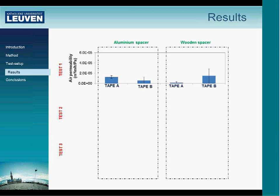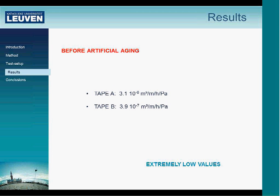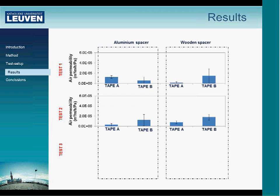On this slide, I will present a grid with the test results for the three artificial test cycles. On the left-hand side, I will present the results for the aluminium spacers. On the right-hand side, those of the wooden spacers. For the first test, related to the temperature cycles, what I'm presenting here is the increase of the air permeability as a result of the artificial aging, and we see that the impact is rather limited. We stay below 2 to the minus 5 cubic meters per hour per meter per Pascal for the four tests. Compared to the dry conditions, you can see that the increase is still low.